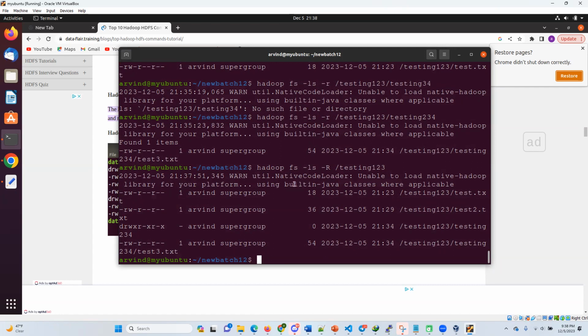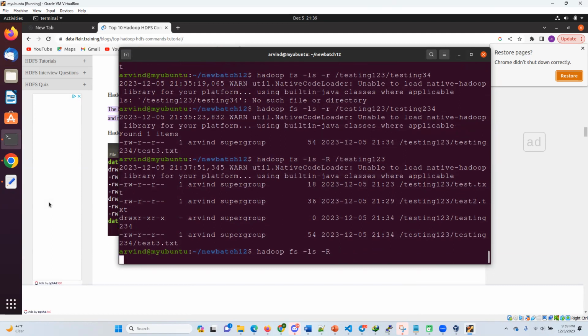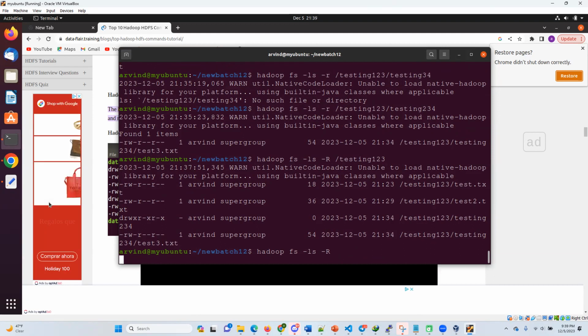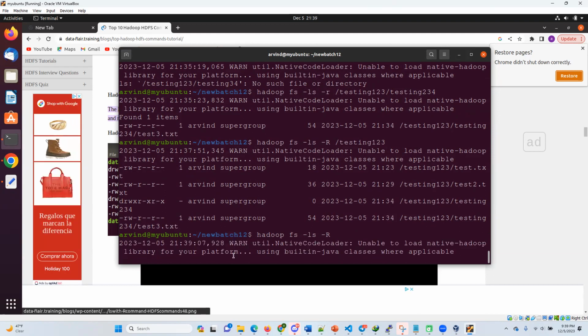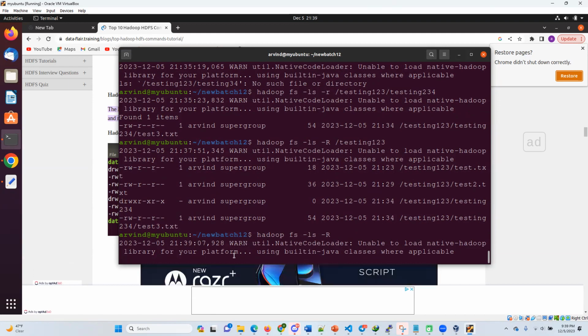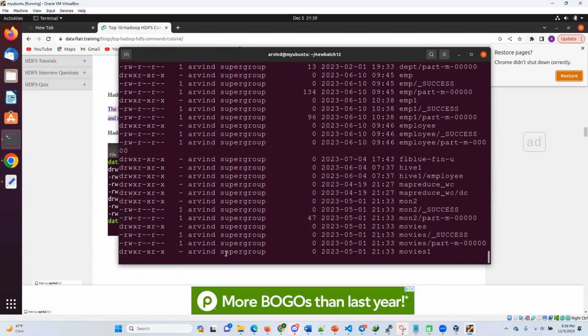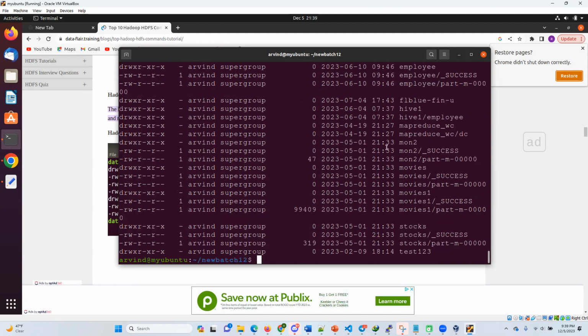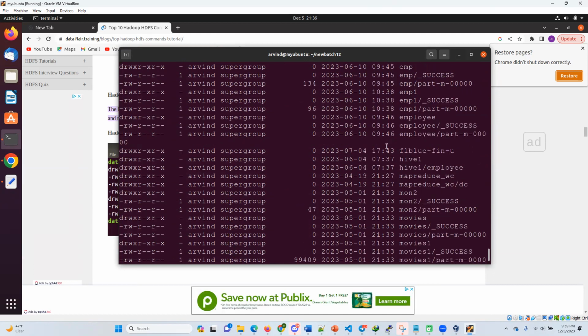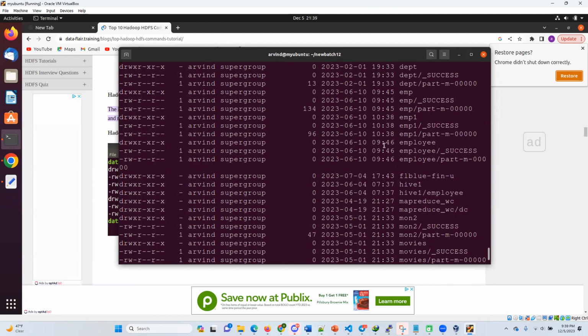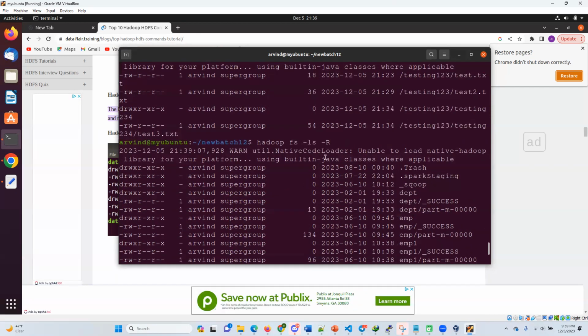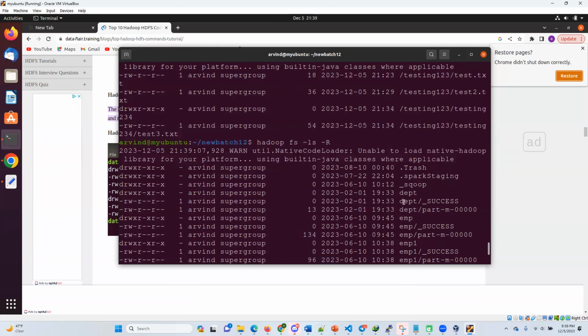What if we don't give the working directory, like testing123? Does it show all? So you don't give it like root. Even if you don't give anything, I'll show you. That is the base directory. I have not created any folder in the base directory directly without slash. So this shows all my base directory. If you don't give any slash, that is the base, not root. This is all created without slash.